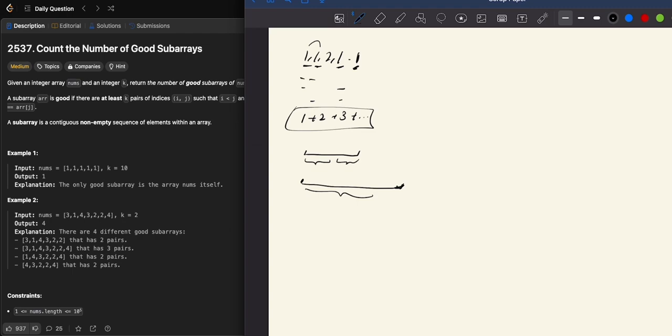So we can definitely just start at the front. We get up to the point where we have at least k pairs, and then we can see how far we can move on the left side until we don't have a subarray with at least k pairs left, and then we will expand again. So I think that would be O(n) or O(n log n).